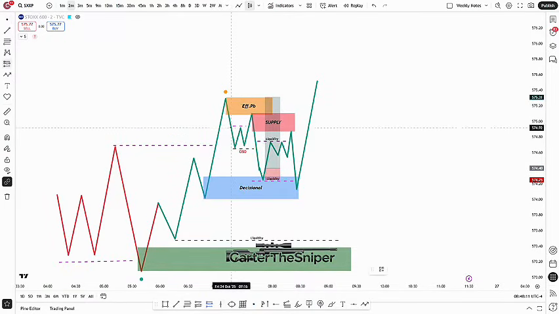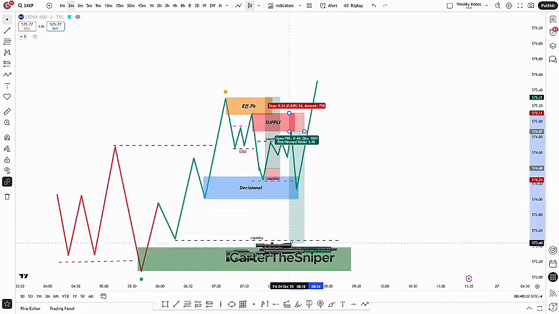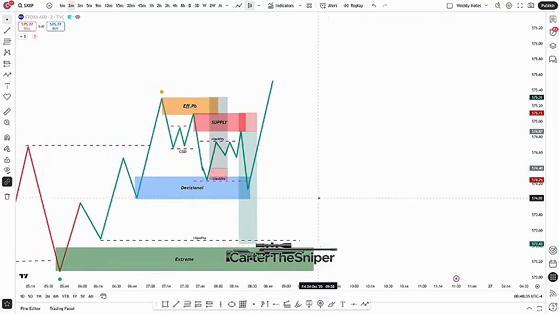Okay, cool. What do we also see here? Remember we said sweep, tap into an efficient pseudo pullback, which is a valid POI, and then we have a change of state of delivery. We know that we could start the retracement sequence. So a lot of people are thinking, okay, I can get in here as well. So they see liquidity build, they get in, and they're looking for price to come to the extreme because they think the decision was going to fail, right?